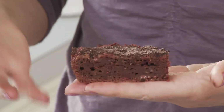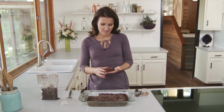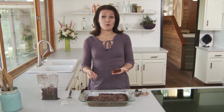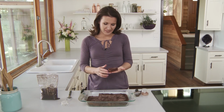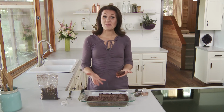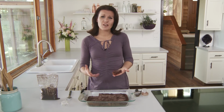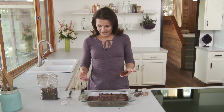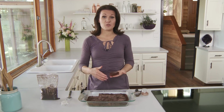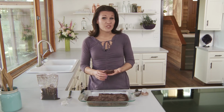So there we have it, a brownie that is definitely on the thick consistency side, feels very rich and decadent. Because we sprinkled it with some rose powder, it's got that rosy, luxurious taste to it. And it's healthy. It uses those beets that I talked about, that support your liver. It's a healthy snack. Of course, we want to have it in moderation because it does contain sugar. But it has no grains. There's no gluten in it. We're using no eggs. There's no dairy.